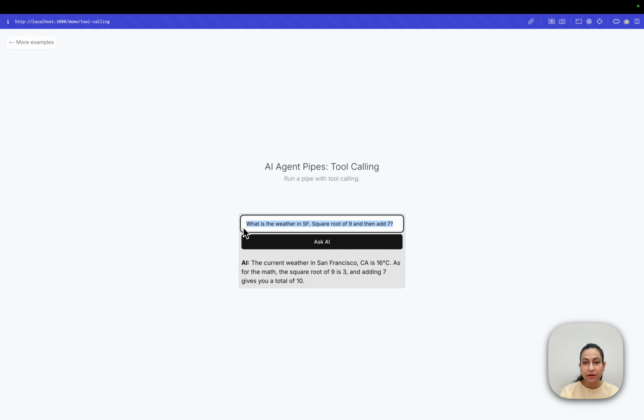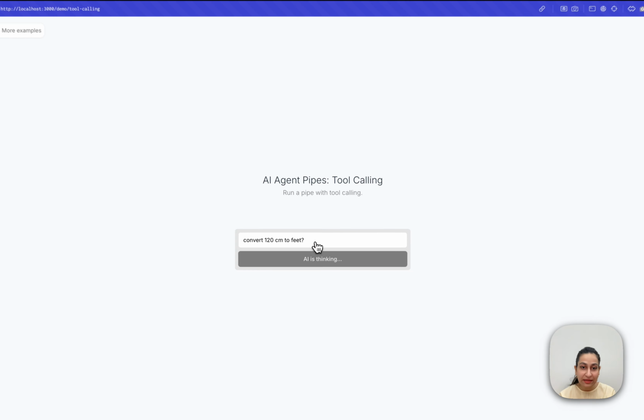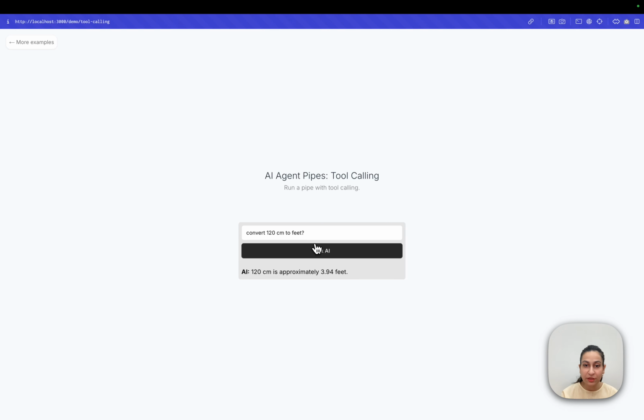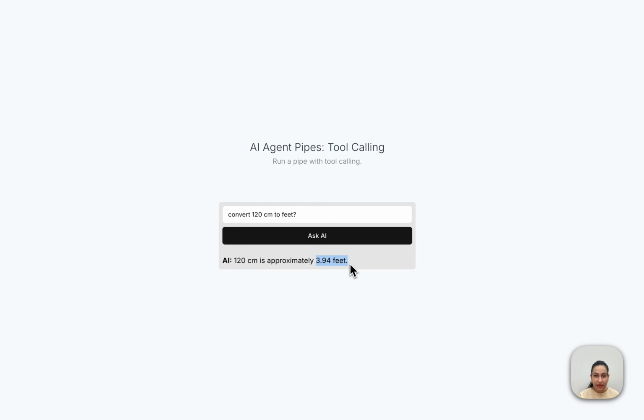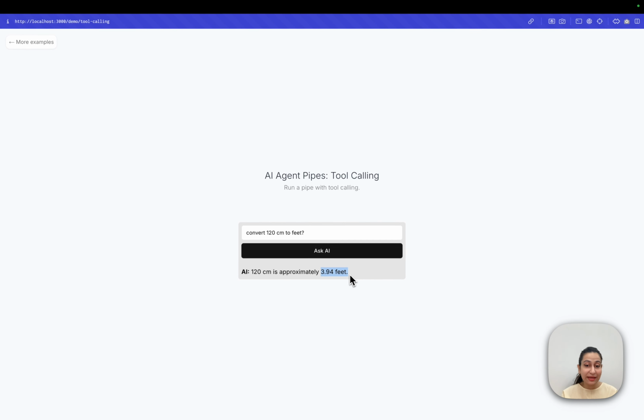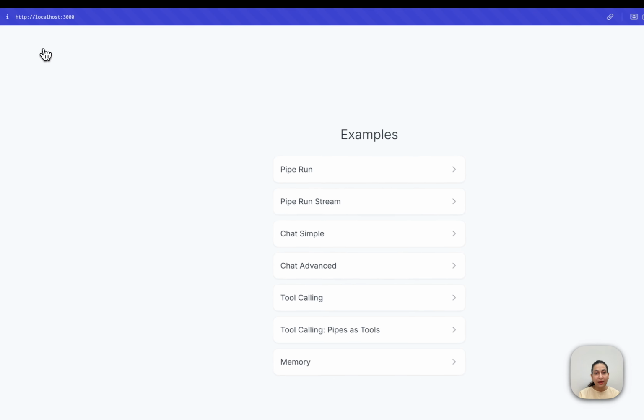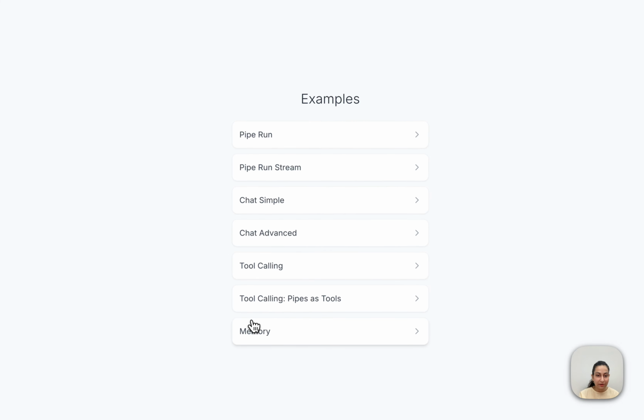I am using GPT-4o mini. Let's go back and change the prompt, like convert 120 centimeter to feet, and since I'm using the GPT-4o mini model behind this and it often hallucinates, let me check if it's giving the answer correctly or not. And yes, we have the perfectly correct answer here. That's like BaseAI self-healing itself. This framework will automatically heal this and give us the correct answer. That's super incredible.